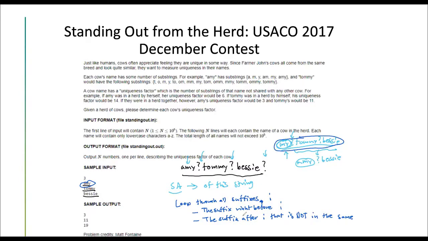All right, so now why does this work? Well, the reason that this is enough to solve the problem is because of the suffix right before, so I guess first considering the suffix after I that is not in the same group as the suffix that we've chosen. Based on the way we've constructed the suffix array, we know that either the suffix right before or right after the suffix that we've currently chosen is going to share the max amount of letters with our current suffix.